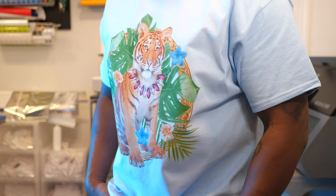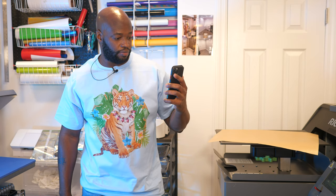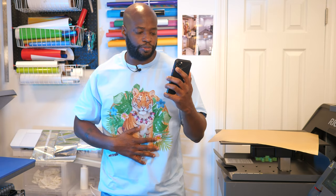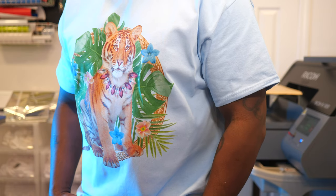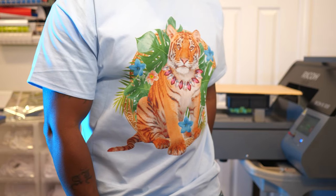As usual, let me look at my phone because I have the image right here in my phone, so I can see what you guys are looking at. Let me pull my mic in a little bit. Look at that. So I think it looks good. It's wearable. It's not as dope as the other shirt, as yesterday's shirt, I'll tell you that much, but it is unique, and it is always an awesome thing when you can go downstairs and just make your own shirt. I won't say make your own shirt, because some people get annoyed when I say that, because I'm not making a shirt, I'm decorating an existing shirt. So we're decorating garments here, guys.